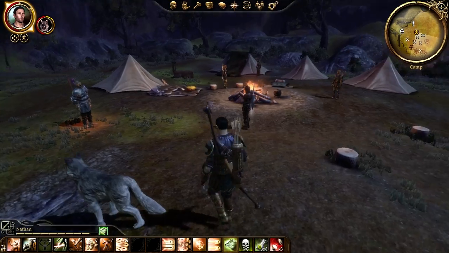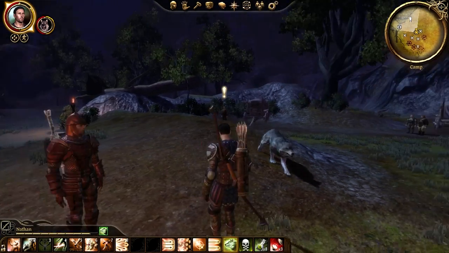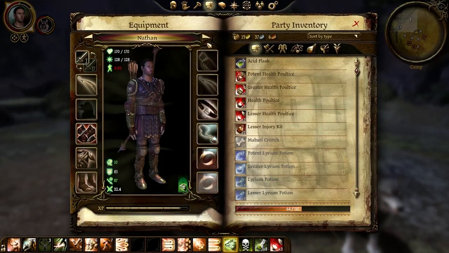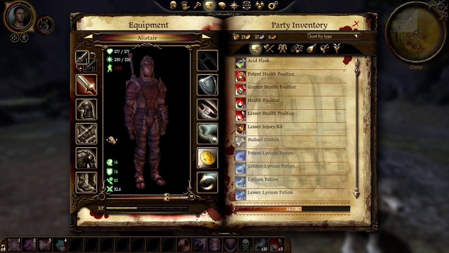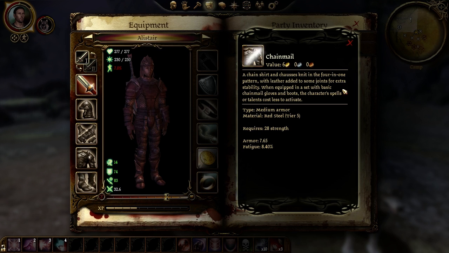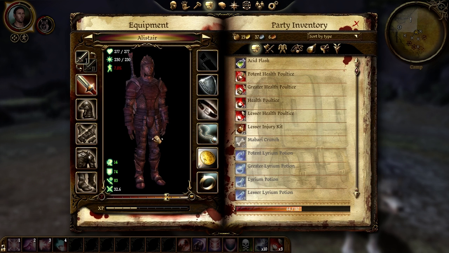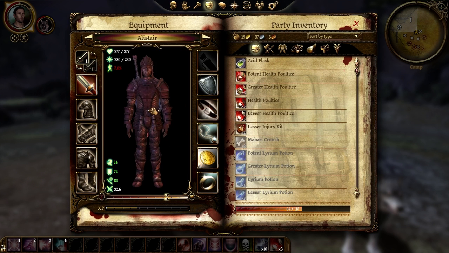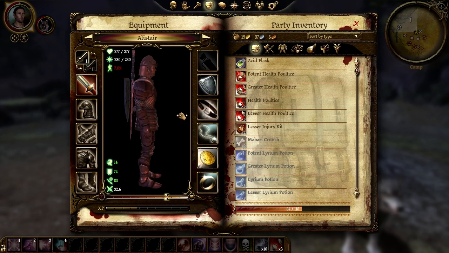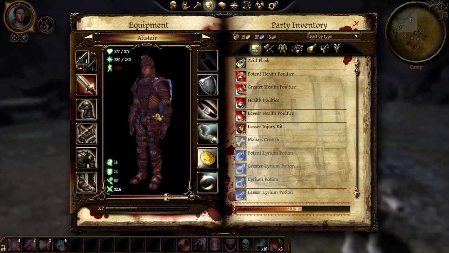Now, next we have Alistair here. As you can see, he is wearing red. I've completely repurposed him, including getting rid of those stupid gloves. I know those gloves were technically better than these ones, but this chainmail gives him the set bonus where his spells and talents cost less to activate, which is really good, and he just looks a lot better. The whole red steel thing is kind of weird though. It literally does look like it used to be white and was put in the wash with a red sock.